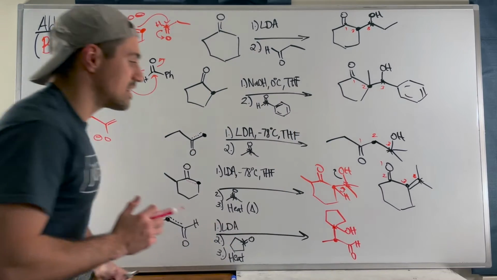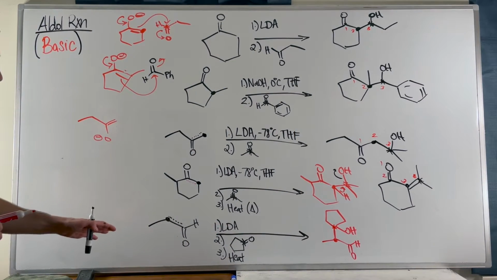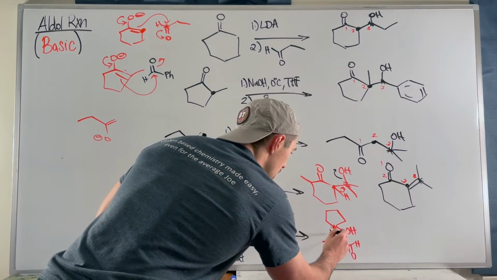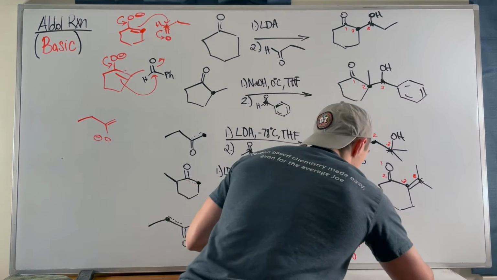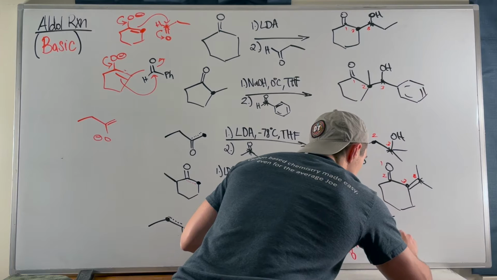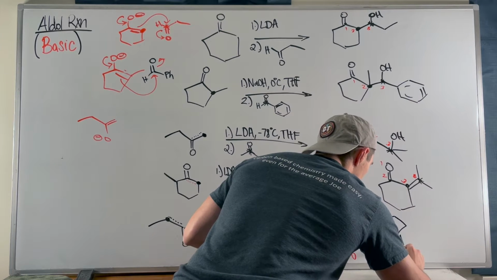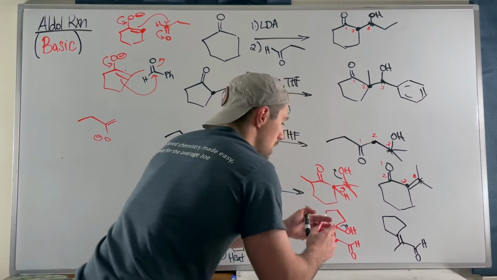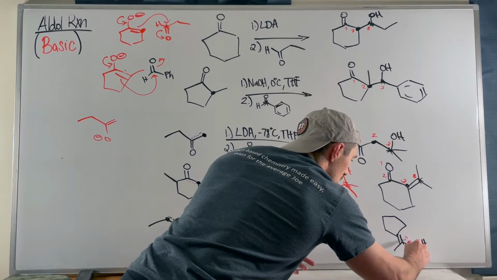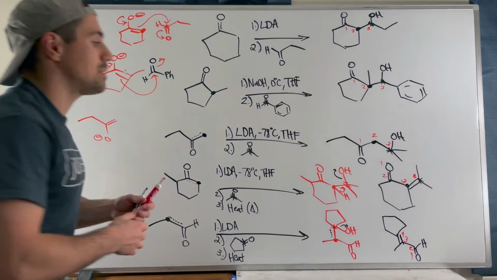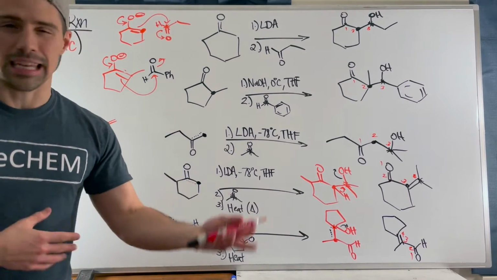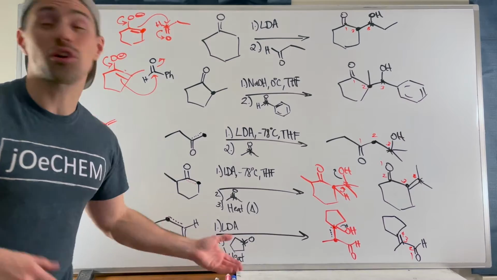Okay, we got something like this right here. Make sure I didn't make a mistake. But remember, this will turn into a double bond, and that will force this to leave. So our final product actually looks like this. Running out of space. And again, the built-in check is 1, 2, 3, 4. Here it happens to be an alpha-beta unsaturated aldehyde, but you could still label that an enone if you wanted to, or an alpha-beta unsaturated carbonyl.